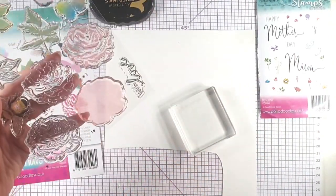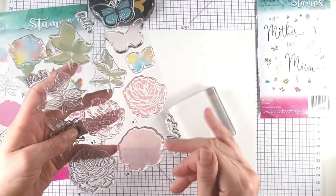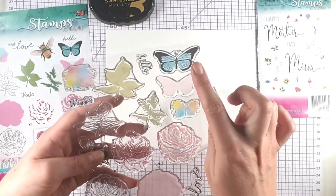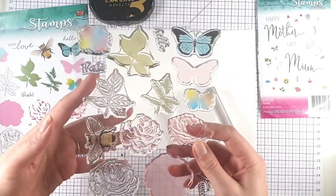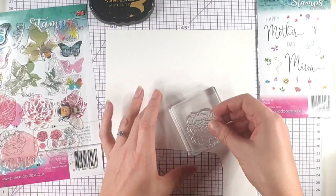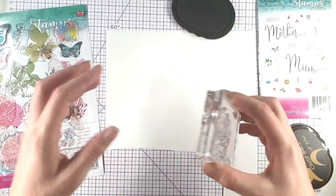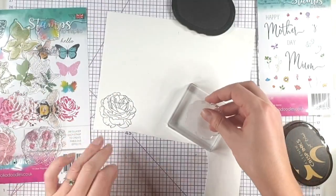These stamps are super easy to use — you've got the outline and then layers one, two, and three. Then we're going to do the leaves, which also has one, two, and three, and then you've got the butterfly with its infill and a wash layer as well. The bee has its piece and a wash to go with that too. I'm just going to stamp them quite quickly — I'm only going to do one of each because I've already done a few of these in advance so you didn't have to watch me do them all, and these ones come out really nicely.